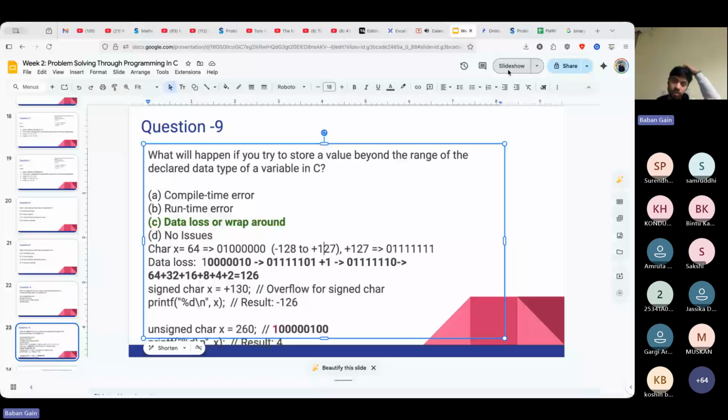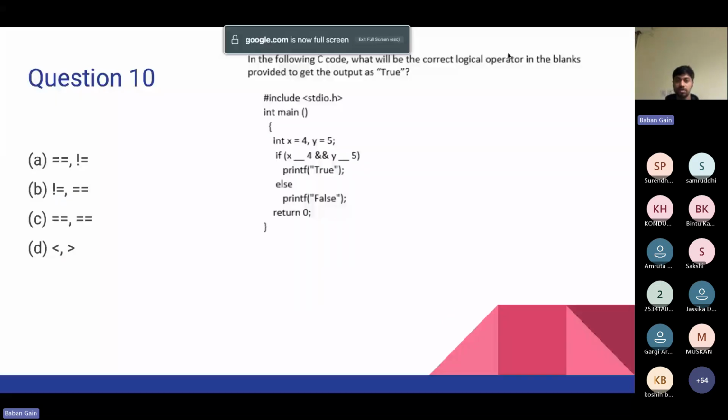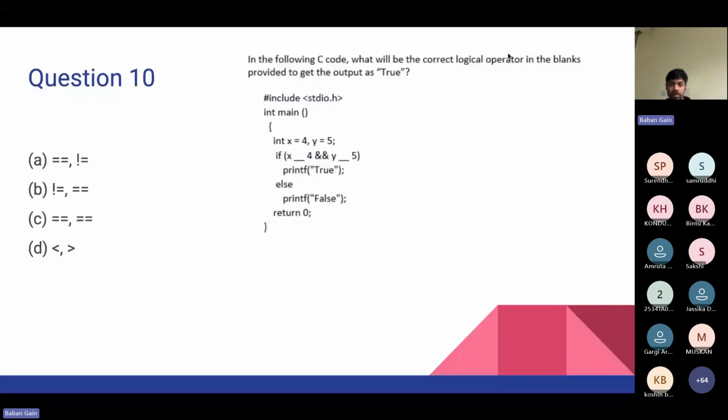Okay, let me move on to the next question. This is the easy one. You have two integers, int x equal to 4, y equal to 5. What should we put here so that the logic of the program will be correct?